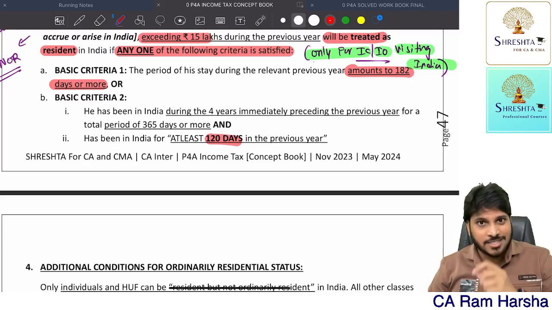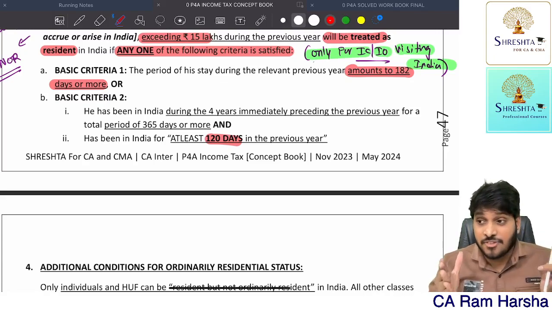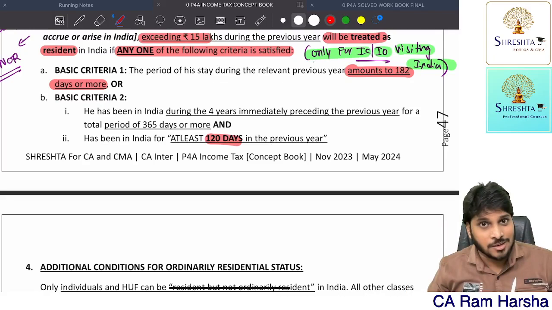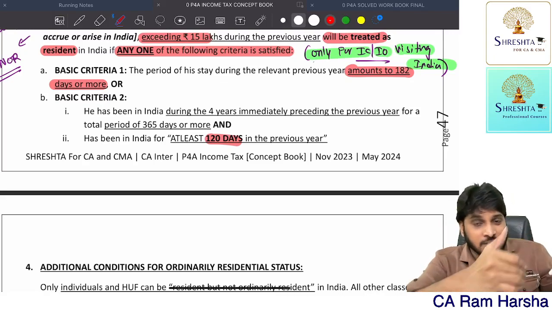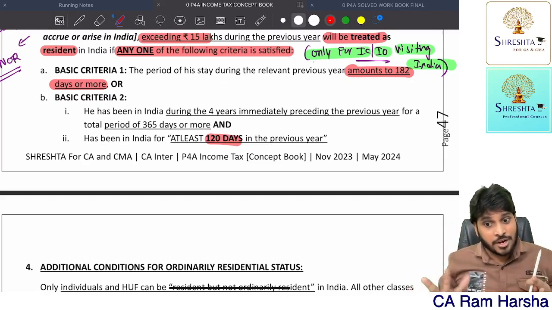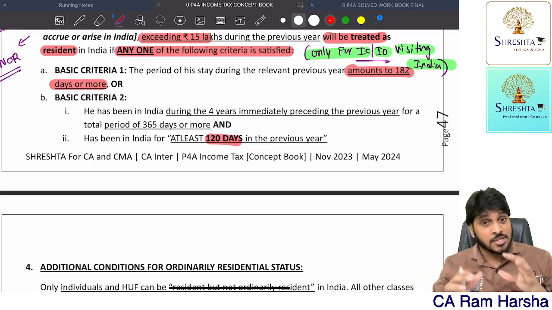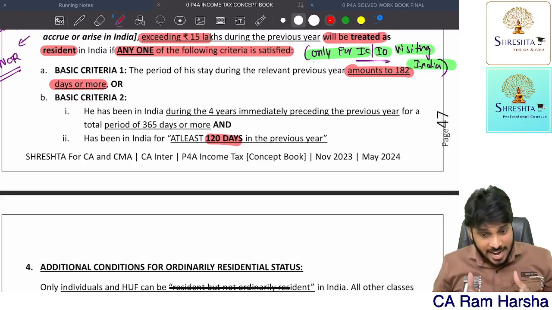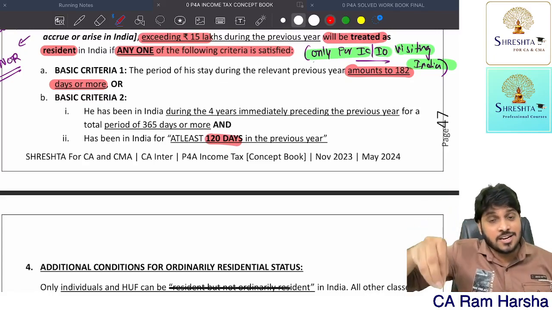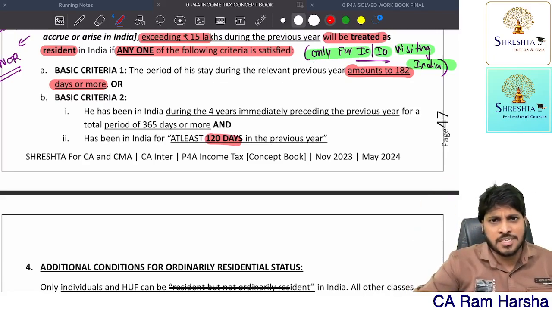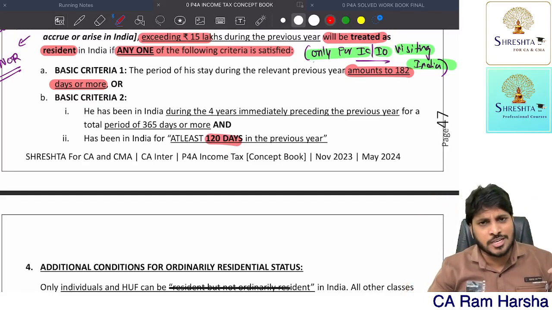What they're saying is: any NRI, Indian citizen or Indian origin person, who has settled abroad but regularly visits India, getting income from India of more than 15 lakhs. Who are they? They've settled abroad, but they're actual Indian citizens or people of Indian origin, getting Indian income of more than 15 lakhs. They're purchasing properties in India, getting rental incomes, earning so much easily, more than 15 lakhs.